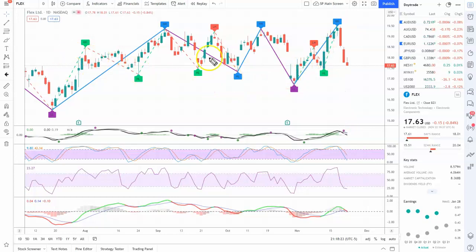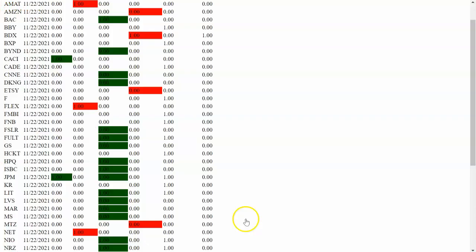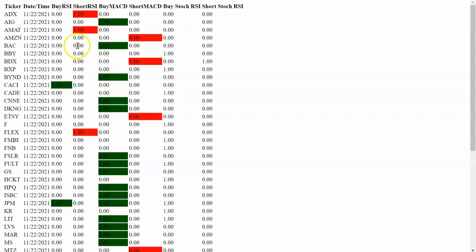Anyway, TradingView, a free charting package out there, allows you to do charting, a watch list, and a screener, just like FinViz. Very robust. And the screener's not so bad either. The Stock Planner Discord chat, it's free. It has some new levels that offer some other strategies. But this one is free. And this is one of the main ones I use. I use this every day.